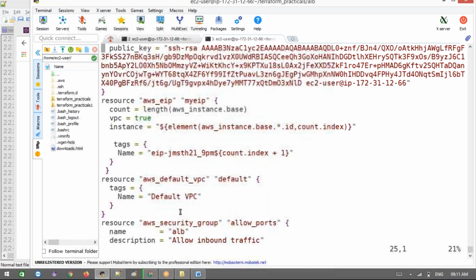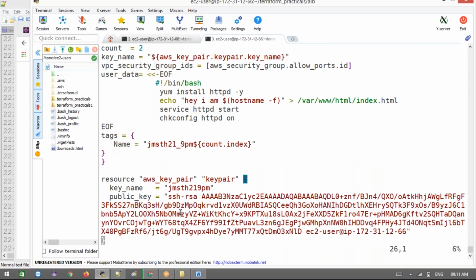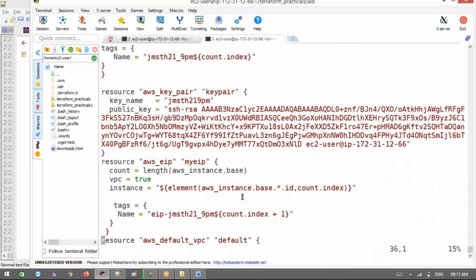Let's go for this first block. Now, create the AWS instance with the user data. Is that clear? And the key pair, is that clear? The Elastic IP is attached to the two instances, right? That's the reason I'm going to use a function to attach the two instances, instead of doing it manually one by one. We are going to attach the instance IDs here, taking two blocks.